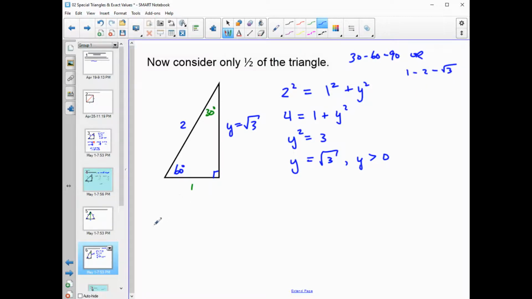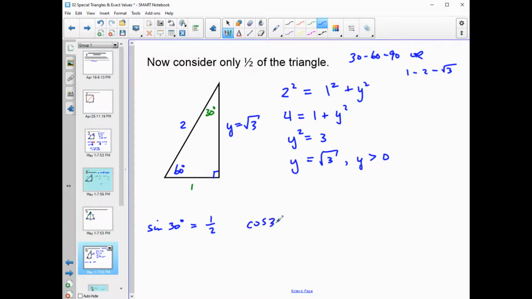Just as we did before, let's take a look at our trig ratios. Now this triangle includes the 30 degrees and 60 degrees, which means I have a little bit more to do here. Let's start with the smaller angle. The sine of 30 degrees is opposite, which is 1, over hypotenuse, which is 2. So the sine of 30 degrees is a half. That's already in a reduced fraction form. We don't have to do anything more about that.